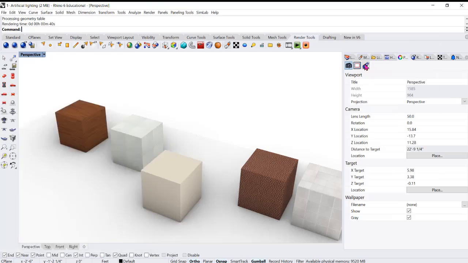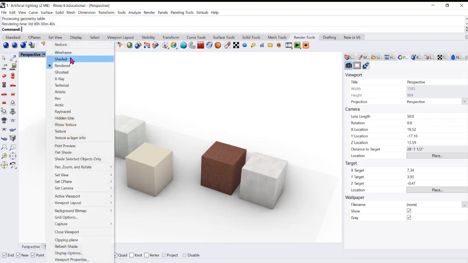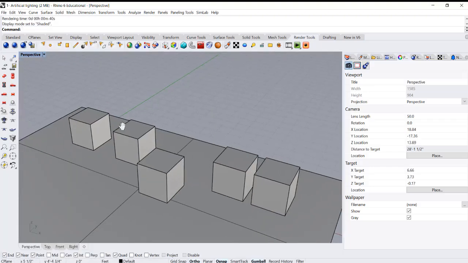I'm going to minimize my rendering, and now I'm using the default render mode in my environment. I can change it to shaded mode, and even when you're navigating in the default render mode compared to shaded mode, because there's still some calculation about the lighting, navigating through the render mode is a little bit slower.